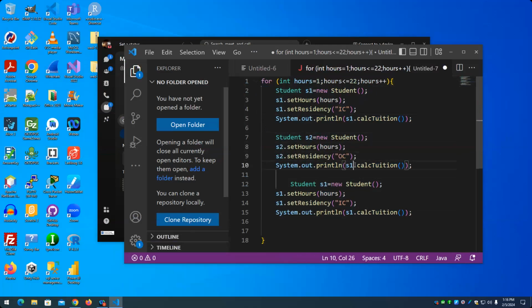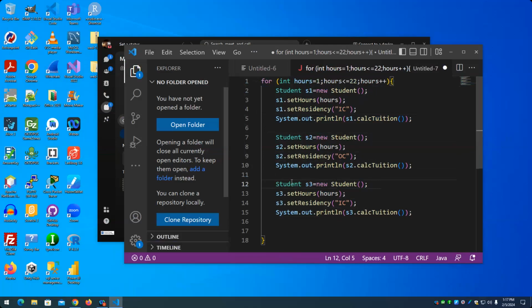Out of county, S2, S3. So you have something like this in your unit test class, and it will loop through for making the hours 1 through 22.